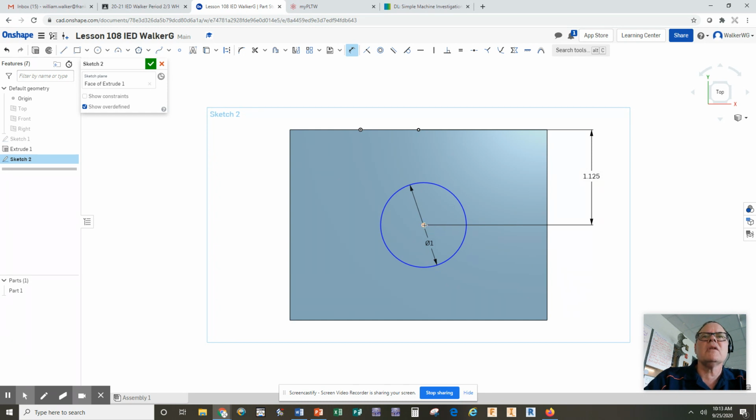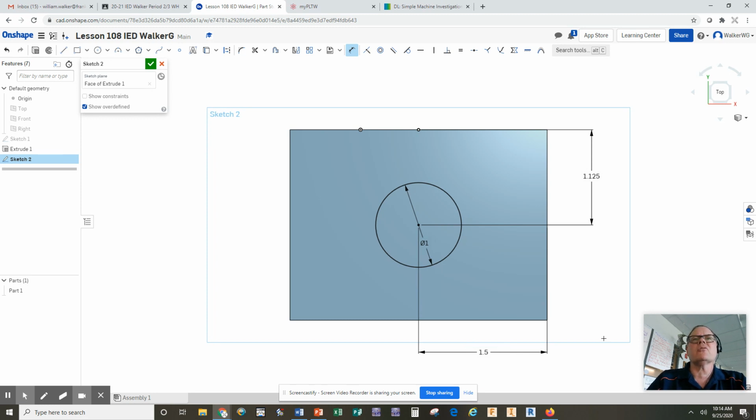So I'm going to click on the center. I'm going to click on the side, and I'm going to pull down here, center it in the middle, click. And in order to be halfway or centered on a 3-inch width, I need to be 1.5. Notice the circle sort of hops over a little bit. So now that I've set my dimensions, the center of the circle is in the exact center of the rectangle. And this is actually the easiest way to do it, is to draw your circle first and then locate it from two edges to get the center point.